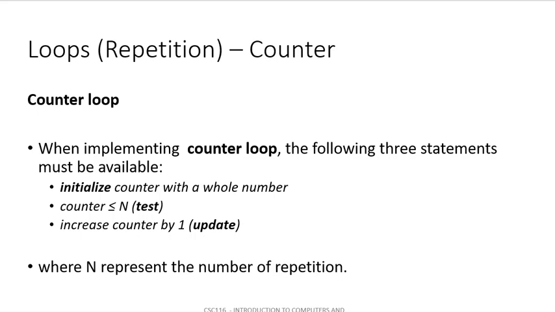Counter loop. Okay, we are going to go into details about counter loop. So when implementing counter loop, the following 3 statements must be available. Yang tadi saya dah mention, initialize counter with a whole number. Dia tak boleh nombor perpuluhan, dia mesti nombor bulat. So counter less than or equal to n. You test the counter tadi based on certain condition and then increase the counter by 1, which is update.